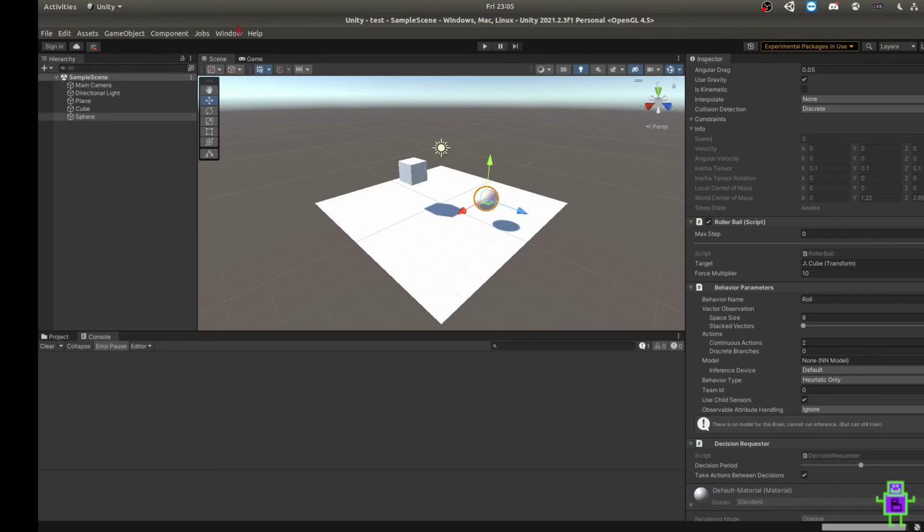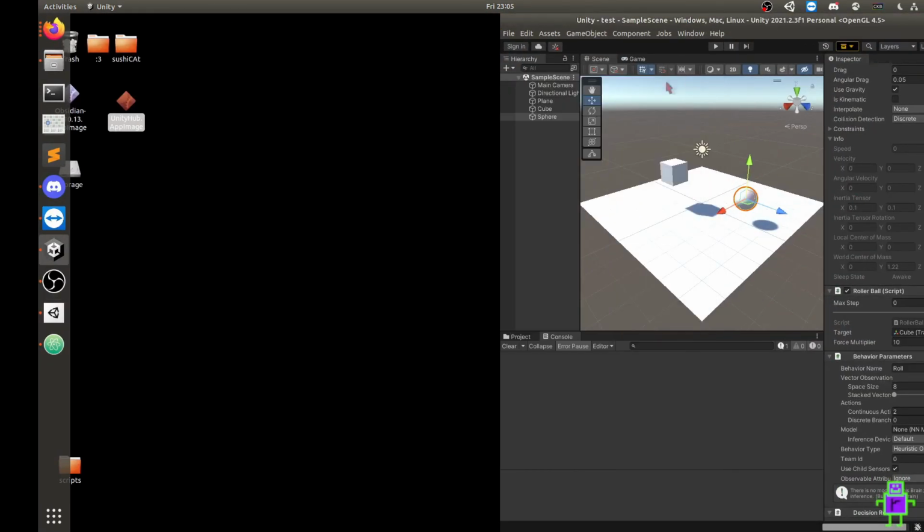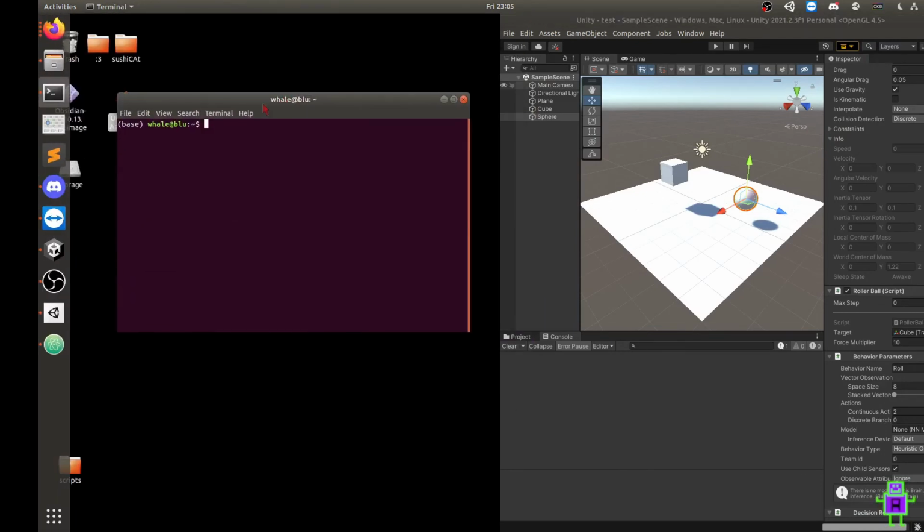Okay, save. Save your work, guys, save. And for the magic, now what we can do is open our handy dandy terminal. I'm using Conda, so I'm just going to deactivate my Conda package. And if you don't have mlagents installed, you would just pip3 install mlagents and run that. But I already have it installed.